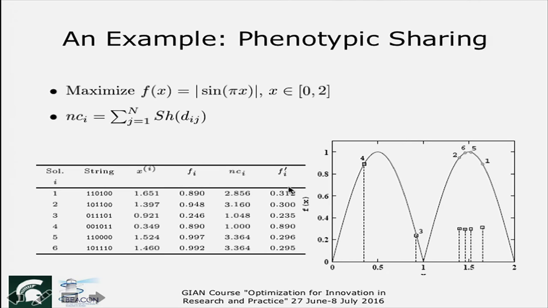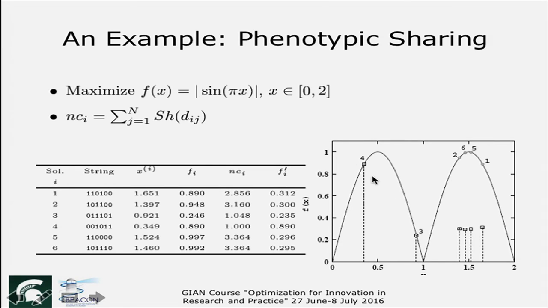Now you do proportionate selection with this. Which one will get emphasized? 4, because it has no copies. Since I've divided its fitness by number of people around it, I actually had kept it in its own place, and these ones have gone down saying, this is the best. So now the GA is looking at the fitness function, not this solid line, but as a unimodal function with like this. Okay? So that means it will emphasize that.